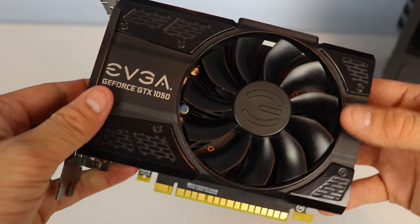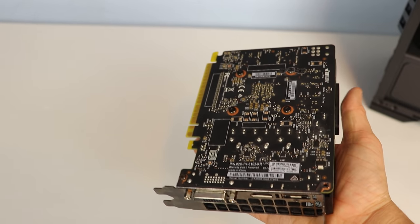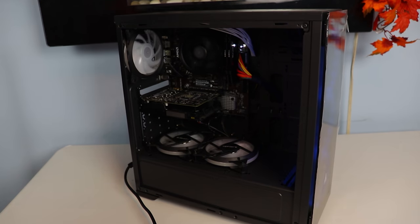And last but not least, for my mom's graphics card, I went with the GTX 1050 from Nvidia. I got this used off Kijiji, which is a local site in Canada, kinda like Craigslist. I managed to scoop this up for $40, which is absolutely an amazing deal in my opinion. So this is the finished PC.